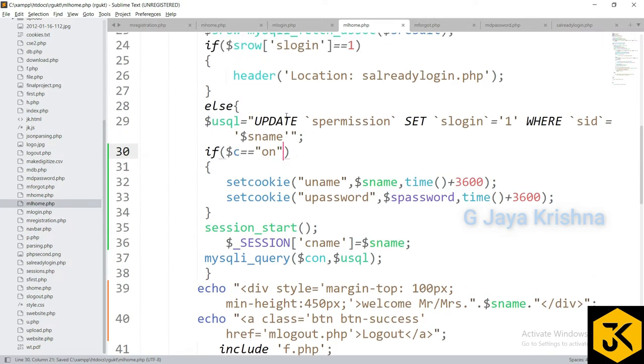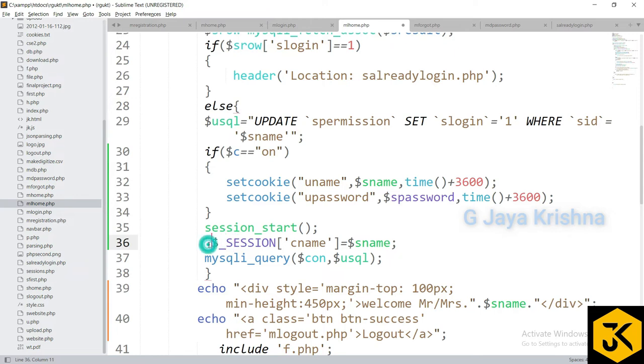Is it okay, right? I will perform the update operation and I will check whether I need to turn on the cookies or not. When I turn on the cookies, if he selected the checkbox, it means he is asking to remember him. If he is not asking for remember me, I don't bother about that; I need to display welcome so and so. That's why I need to maintain the variable cname, so I am going to mention it outside this block.